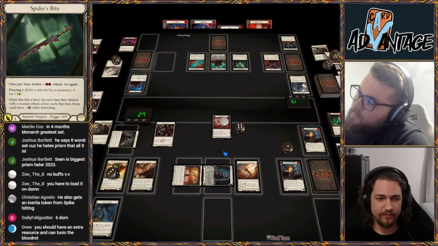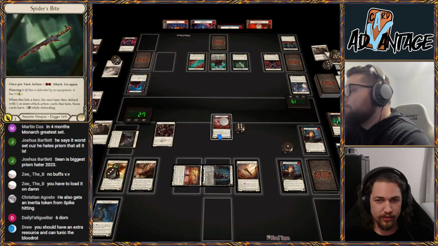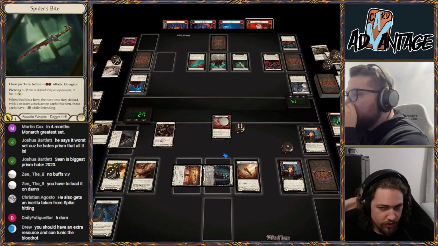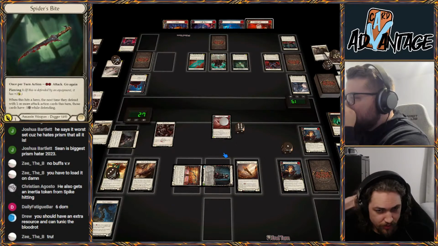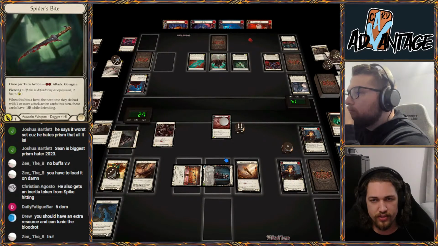This sucks. I should have an extra resource and can tunic the blood rot. I paid to load this. Oh, I guess I didn't have to pay to load it with Great Bow because of Knock. That's true. I think I will save the tunic resource though, because my deck is low on reds intentionally, so I like to have that if I draw an all red hand. I'll just take the 2 damage. That could bite me though.